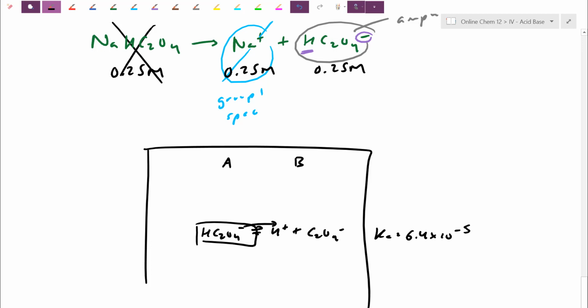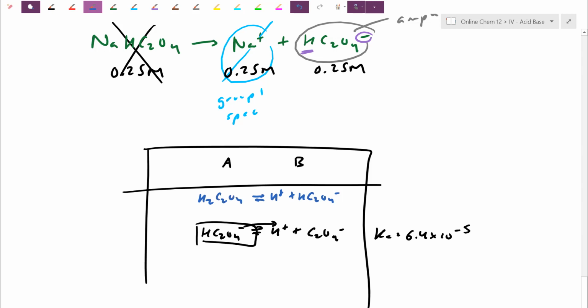I also find this hydrogen oxalate ion fairly close to the top, not in that strong acid section. We had said it's not a conjugate of a strong acid, but HC2O4− can pick up a proton also, in the sort of weak base category, and end up becoming H2C2O4. I'm going to quote the Ka for you here. The Ka for that is 5.9 times 10 to the negative 2.